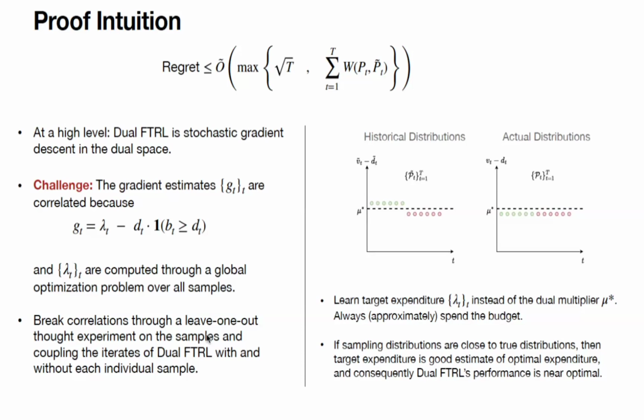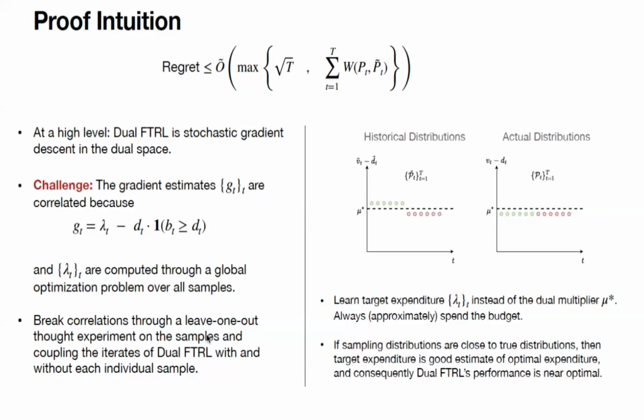But if you want to go for the golden thing, which is 1 sample per distribution, then the technique is the leave-one-out sample experiment, basically. That is, you leave out 1 particular sample while computing your mu tilde. And this is a thought experiment: for every time step t, you leave out 1 particular sample and then compute the mu tilde, and see what happens. And then you want to compare how your mu's evolve. There is a delicate coupling between how your mu's evolve and how those mu's evolve where you leave one out. Right? So that's the delightful part of this, which there's no time to talk about.